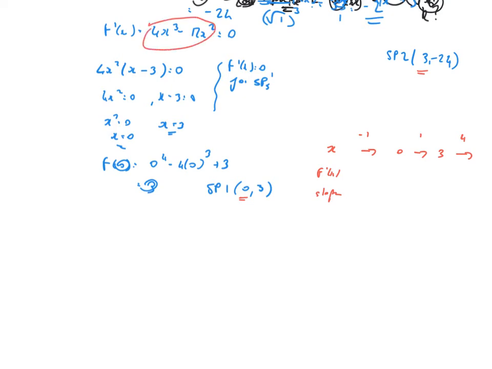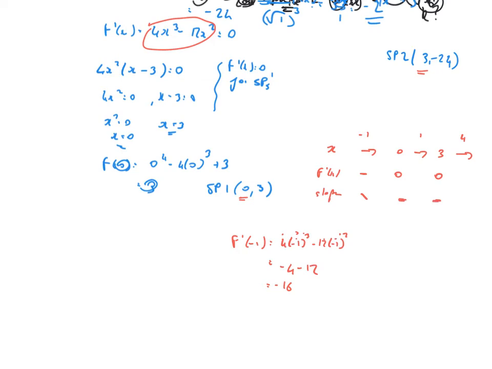Okay, so let's put in minus 1 first of all. f dash of minus 1: 4 lots of minus 1 cubed, minus 12 lots of minus 1 squared. Minus 1 cubed is minus 1, times that before is minus 4. Minus 1 squared is 1, times that by minus 12 is minus 12. That's minus 16, that's a negative result. Curve's going down the way. Okay, so I've got 0 going here and here, curve will be going along the way.